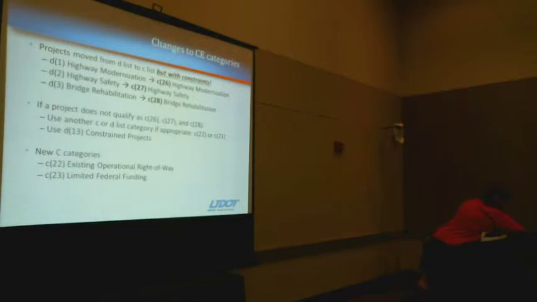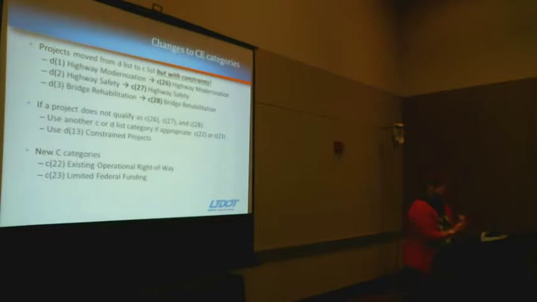So I have a handout for you as well. It's from Caltrans, we can't take credit for this. They developed a couple of fact sheets that go through the differences between the two changes: the new C categories, and then the changes for moving from the D list to the C list. So there are actually 2 fact sheets. They're double-sided and stapled together. That's why there's a 1 and a 2 on them. It's a really good resource that explains the criteria for those different categories.